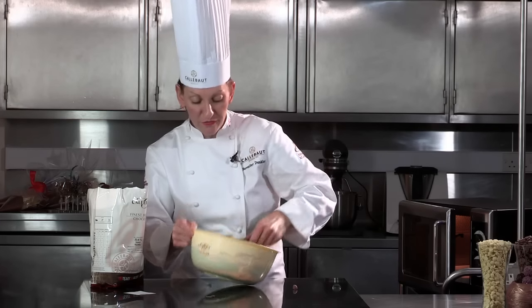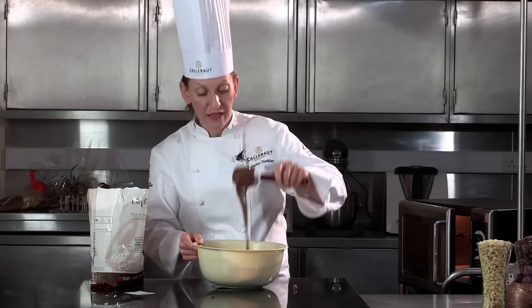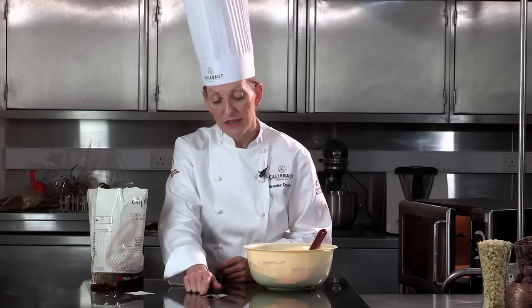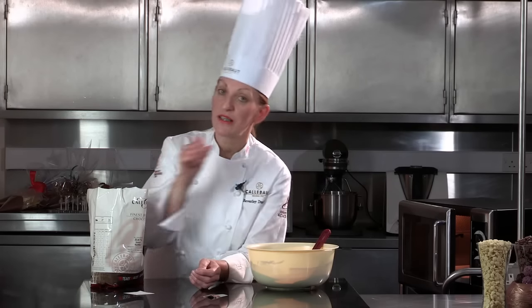I'm very happy now — my chocolate's lovely and smooth, it's a nice consistency, and I've got no solid buttons in there. My next task is to test the chocolate to make sure it sets, which gives me an indication that I do have beta 5 crystal within the chocolate. I'm just going to put a test of chocolate on a piece of paper — just a greased bit of silicone. What I'm wanting ideally is for the chocolate to set on the paper in two to three minutes. If the chocolate takes longer than two to three minutes to set, it's an indication I have melted away all the precious beta 5 crystal, and that's when I need to add a bit more and stir them in to seed in some more crystal.